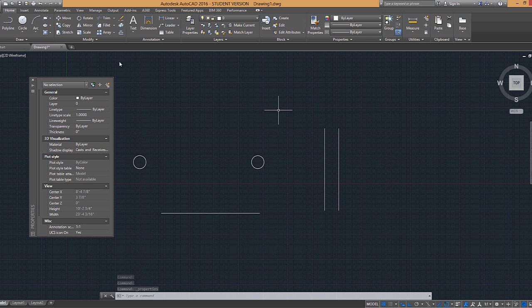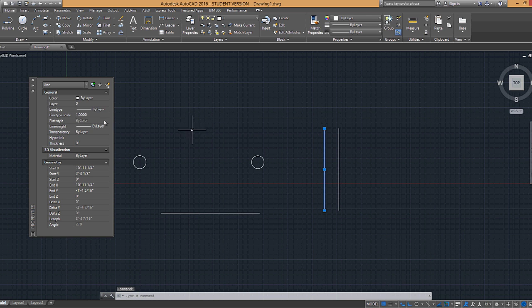And it'll give me properties for the object that I have selected. Now, that's key that it's what I have selected, because right now you can see that there's no selection. However, when I select, click on an object, it'll tell me the properties of it. Okay, so it'll tell me the length, again, that 3 ft 4 7/16.